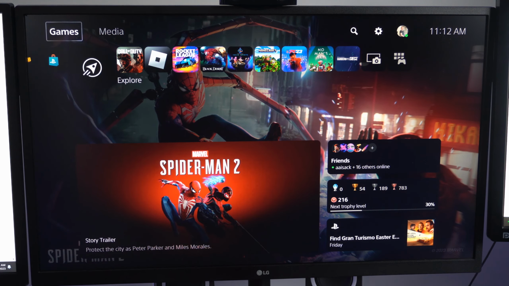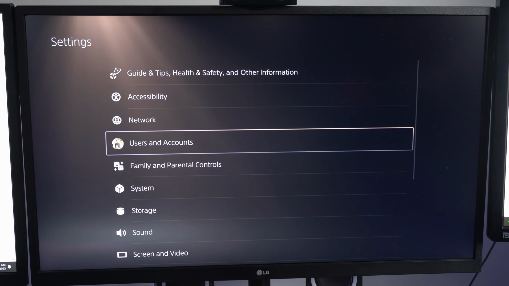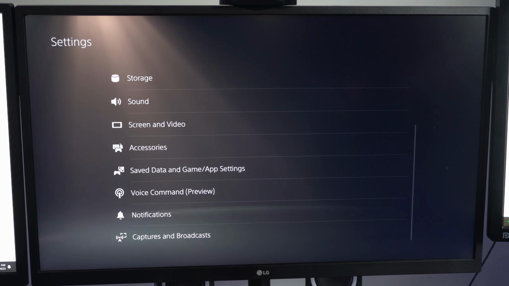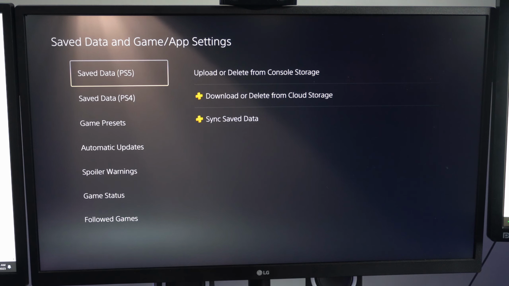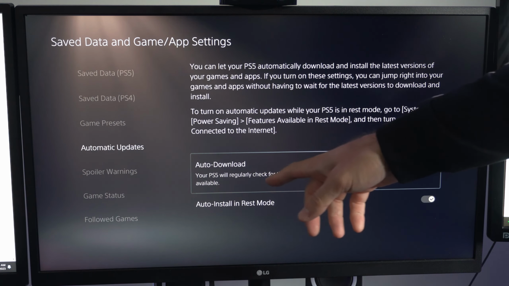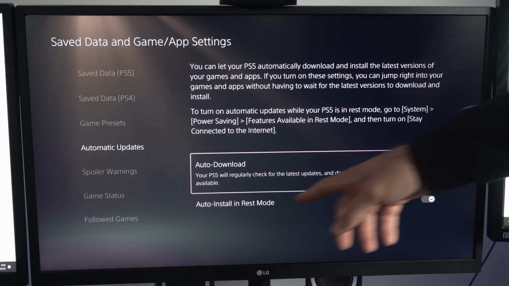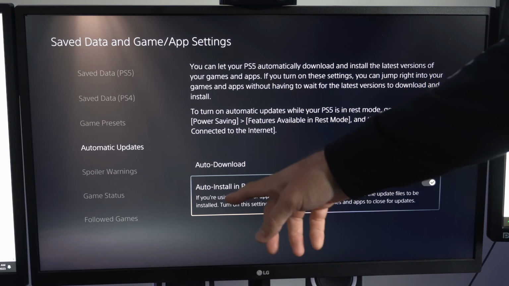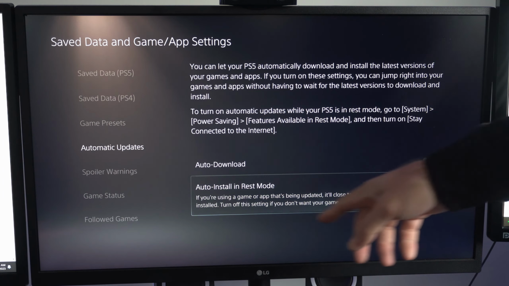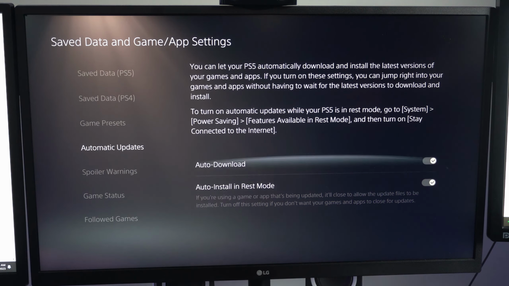Now there's some settings we want to check as well. So let's go to settings right here and then scroll on down until we get to where it says save data and game app settings, and then scroll on down to automatic updates and turn on automatic download. Your PS5 will check for the latest updates and download update files when they're available. So this is checkmarked. Auto install in rest mode is checkmarked. If you're using a game or app that's being updated, it'll close to allow the update file to be installed. So this is checkmarked.